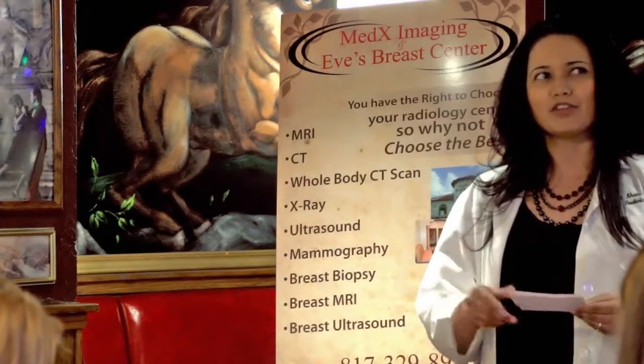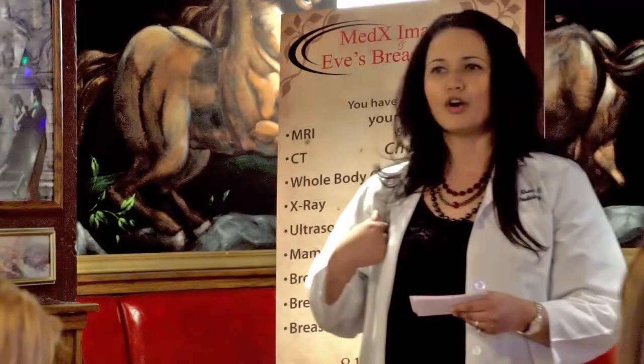Oh yeah, one more thing I forgot. Make sure you also check your armpits. Another sign of breast cancer might be a big lymph node. And you would be shocked to see that some people don't even, I give you my girlfriend's example. She had a 3-centimeter lymph node. It was gigantic. And it was underneath her armpit, but it was way deep. And you need to go deep in, you need to feel. And keep an eye on these things.